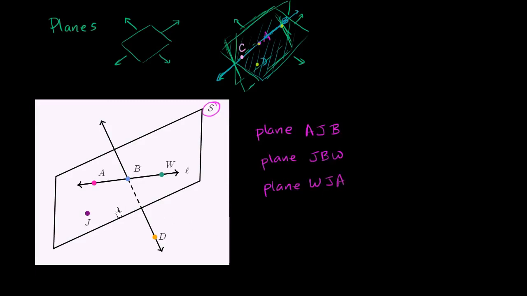But I could not specify this plane uniquely by saying plane ABW. And the reason why I can't do this is because A, B, W are all on the same line. And this line sits on an infinite number of planes. I could keep rotating around the line just as we did over here. It does not specify only one plane.